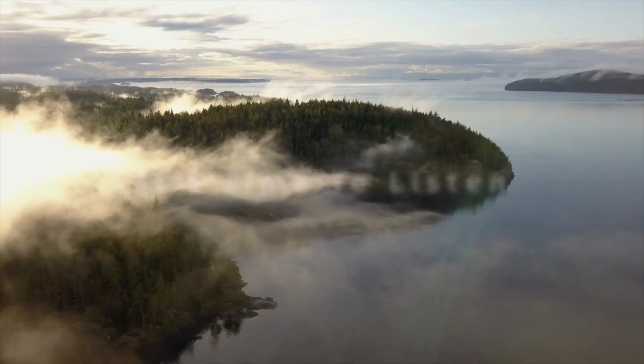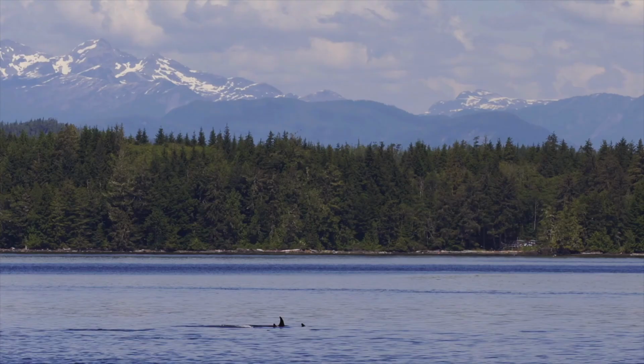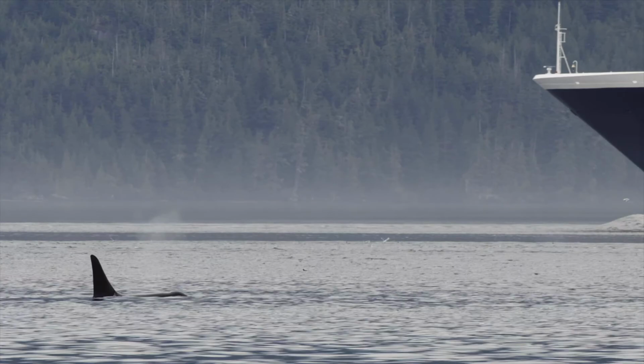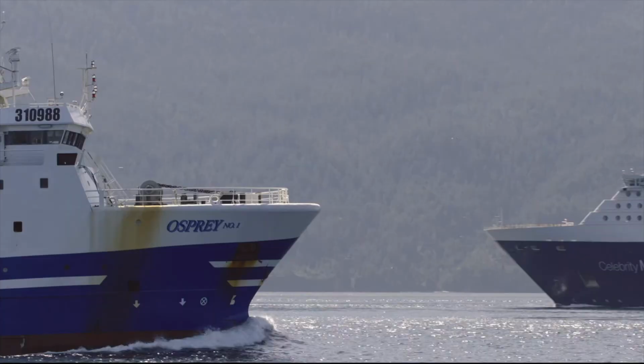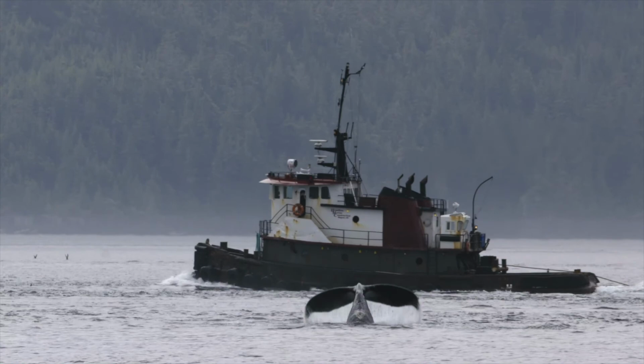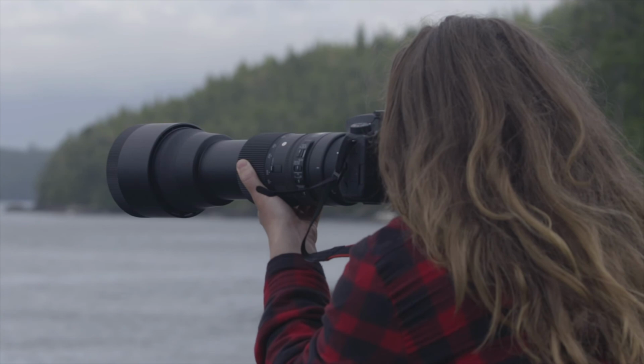This is probably the most important year ever for us to be listening to these whales. We have the ability to collect something that never would have happened before. We've known for a very long time that the ocean is noisy, and we've known that the whales suffer because of the noise. But we've never been able to prove it. And now, I believe we will.